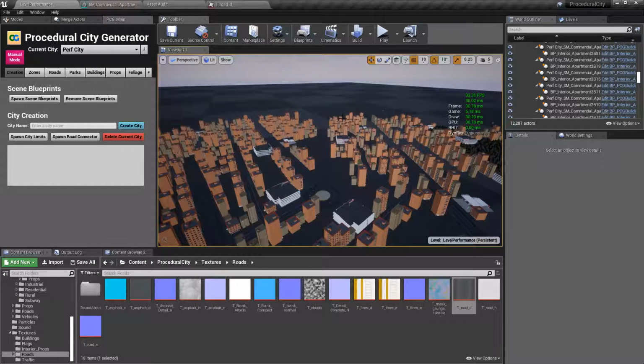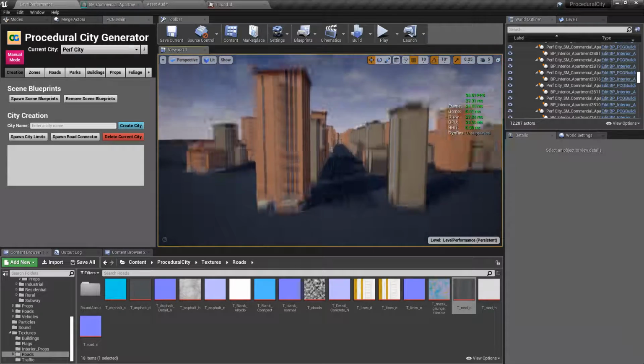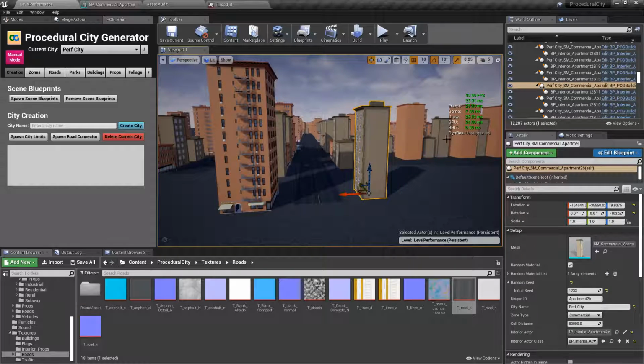That's because I've set up these buildings to have a max draw distance. If you're farther than X, Unreal will automatically not even render the asset, which of course saves a lot in performance. And you can see that if you click on any of the buildings, right here, I actually have it under setup. Automatically, you have cull distance.